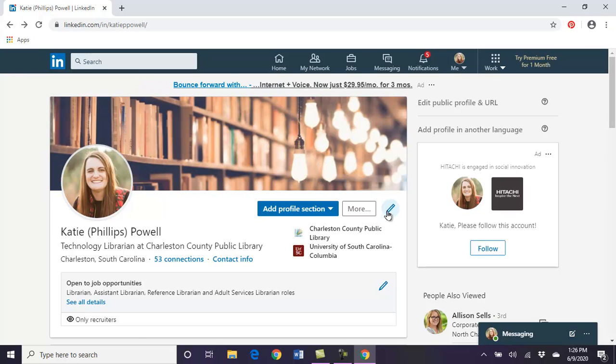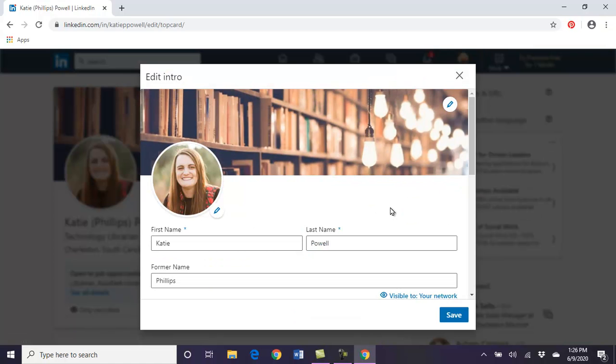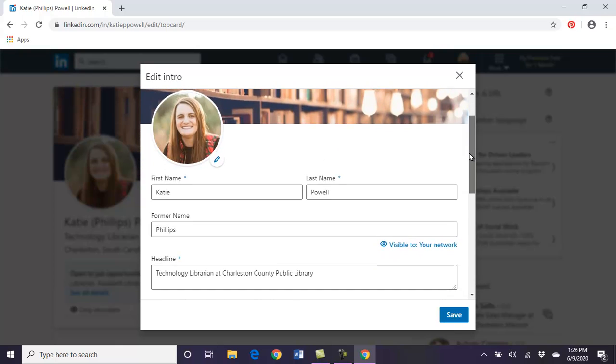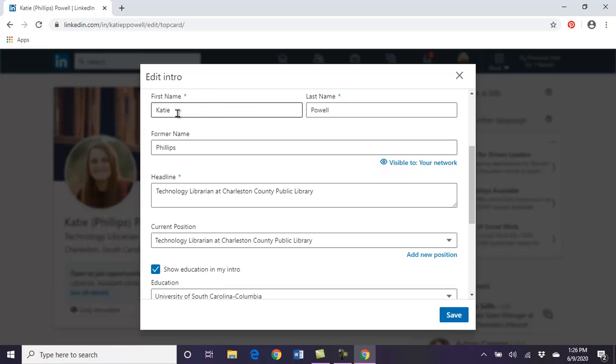And what I'm going to do instead is go back to editing here and scroll down just a little bit more. And I do want to talk about some of the required information on your introduction card. So a first name and a last name is required. If you go by a middle name or something, that is fine. You can go by that on LinkedIn. It doesn't have to be your government name, but you don't want any nicknames that are just unprofessional. You don't want to have that on here.